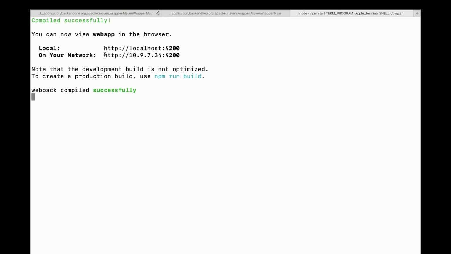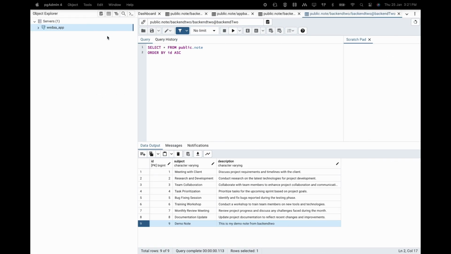Once built successfully, the front-end component can be accessed through localhost with port 4200.